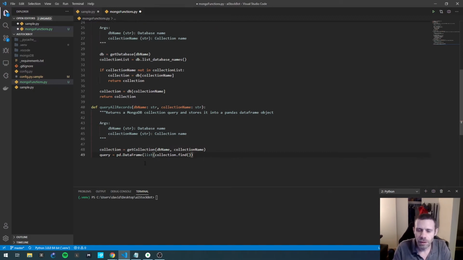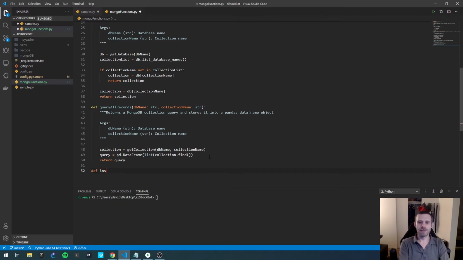Alright, so here we're getting our collection object from the database, and then we're doing a query and storing that query into a pandas data frame named query. So that's what collection.find does. The collection.find is actually the query statement. And then we're just going to return the query.